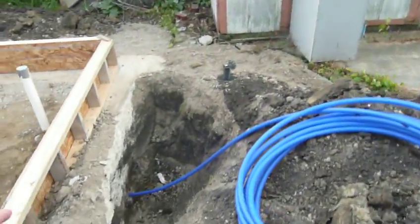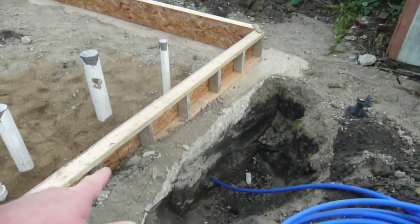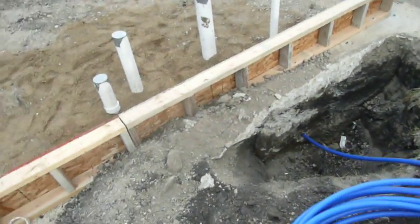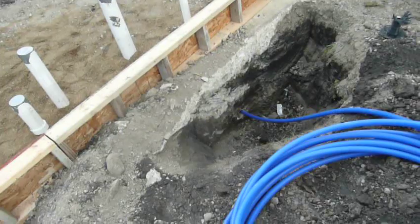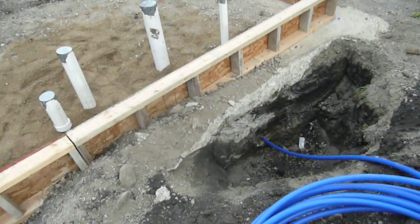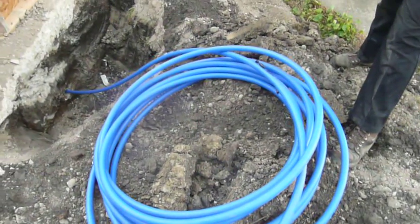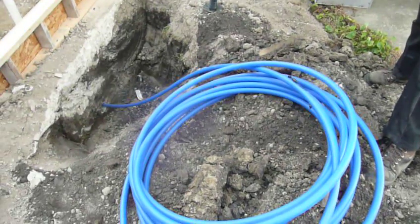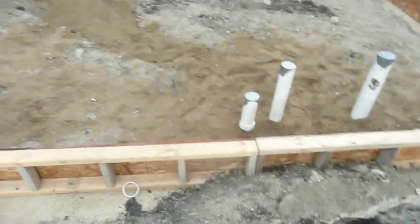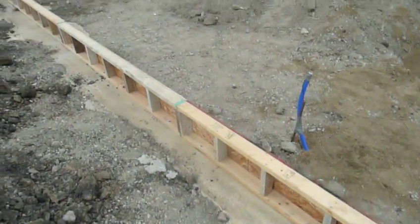It comes out over here on the other side. We thought maybe we'd made a terrible mistake because we hadn't told the concrete guys that we wanted a place to run the plumbing in, but they were on it. They put a piece of pipe in the wall in this footing, so that was no big deal. This is plastic tubing. I thought they might have run copper, but I guess they don't do that anymore.